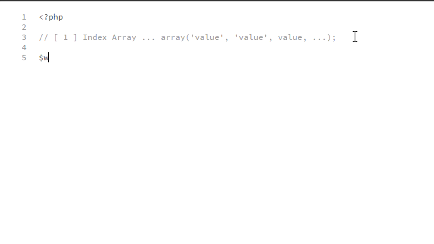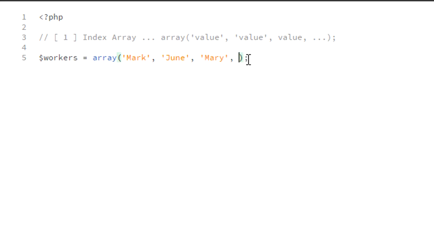For example, let's say we have workers in a company. So I'll create the variable name, and inside the variable name, I'll put the array. So the word array, which is an internal function, and inside of it, I'll put the syntax we see up here. So my values will go inside the parentheses. So my first value, for example, my first employee, Mark, and then let's say June, and then Mary. That's it. Let's just take three workers.